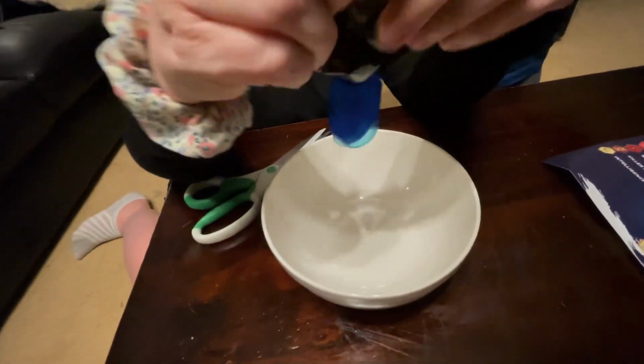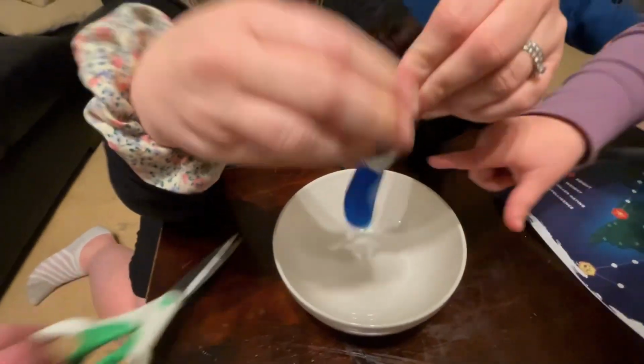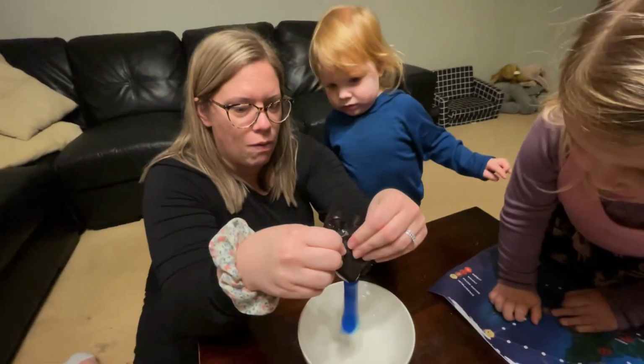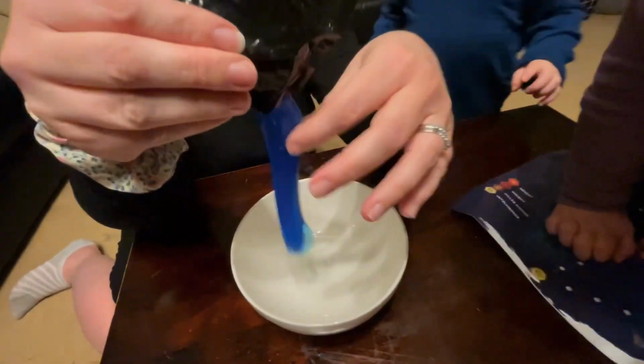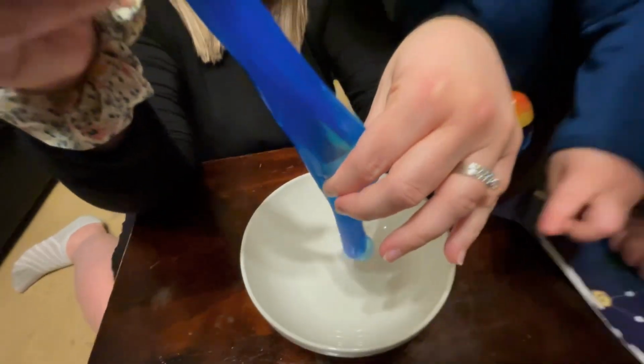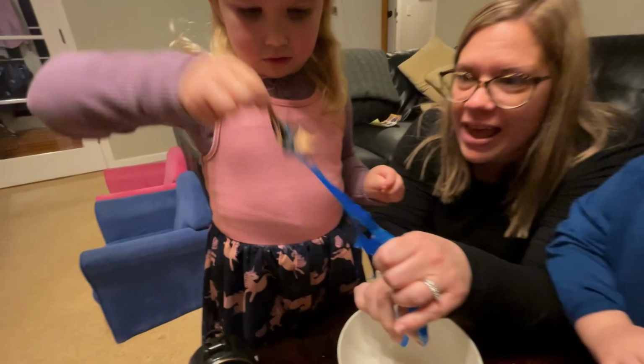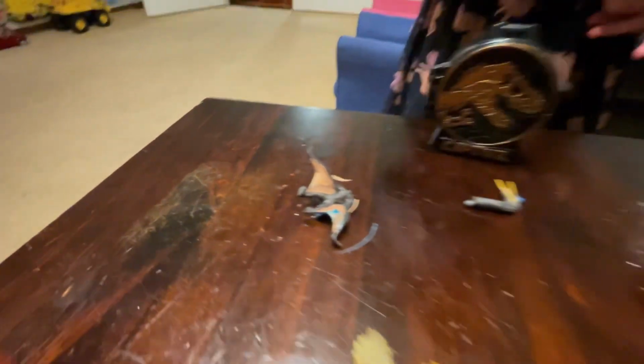Here, I got a bowl, Mommy. Oh, what colour is it? Blue. Wow. Oh, here it comes. Oh, it's so slimy. I need a bowl. Okay, pull it up. Keep pulling. You got it. Right, shall we put it together?